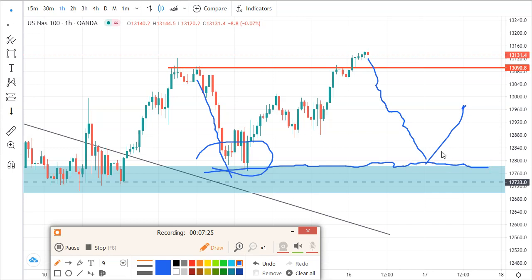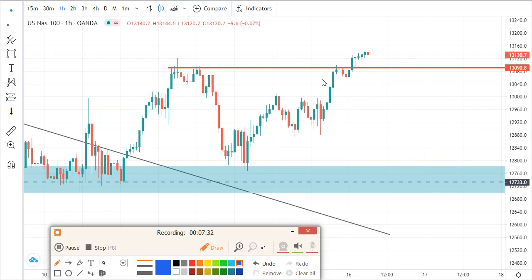So what do we do from here? From this point, obviously we see a breakout. We can see the market broke this. It was a bit smaller, I can say not a very strong resistance, but we can see the market tested here several times before it went down. The market rejected here before it broke this point. So it means we can have a buy opportunity from this point, you see.